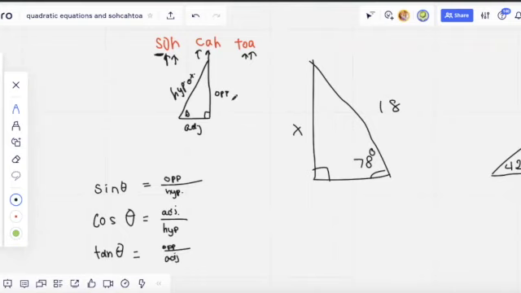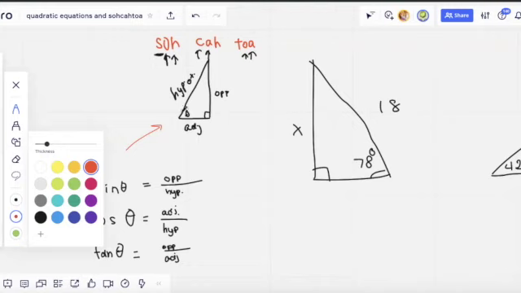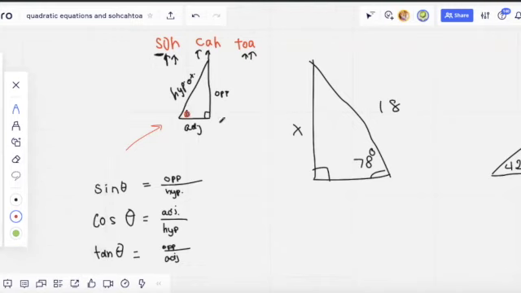So let's look at this triangle here for some examples on what these opposite and adjacent things mean. So I have a triangle here. I have, let me use red, an angle here, like I said, theta, just any angle. So opposite and adjacent refers to the sides relative to the theta angle. Since I have my theta angle here, the opposite will be opposite to that theta angle, which is this side over here, this side that I'm now highlighting red. And then the adjacent side, as you can guess, is the side adjacent to the theta.